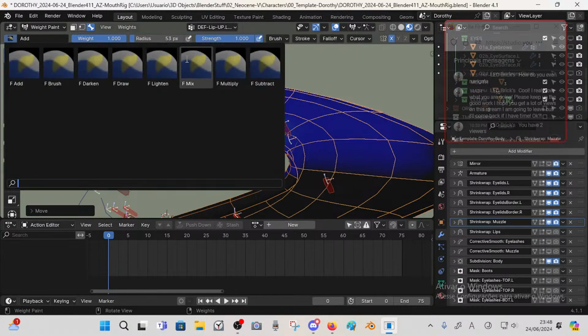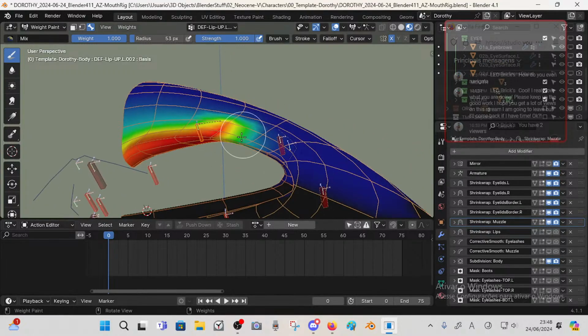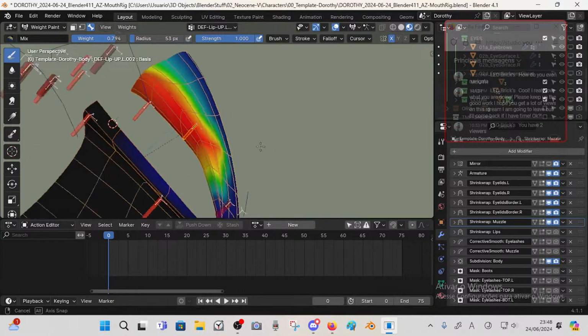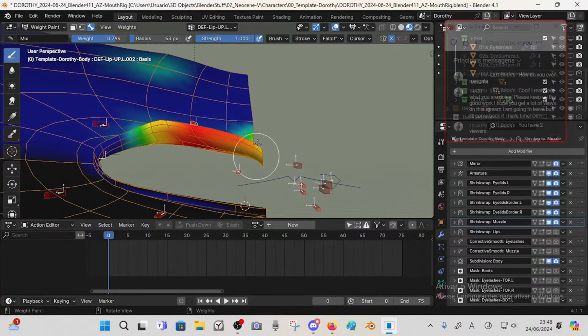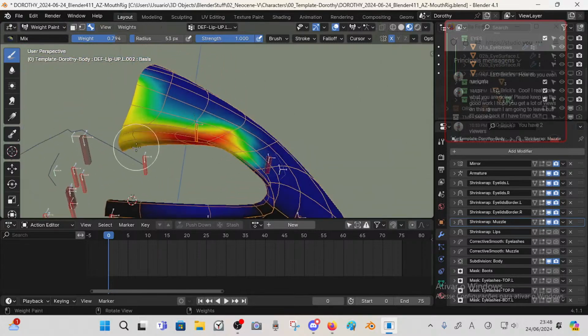Let's use the mix. It grants more control for more logical redistributions.